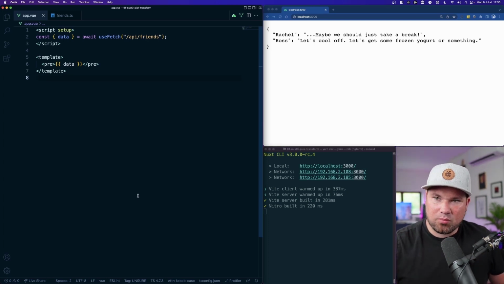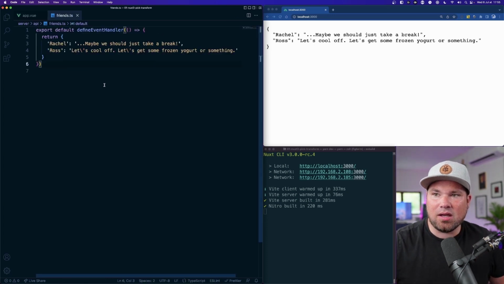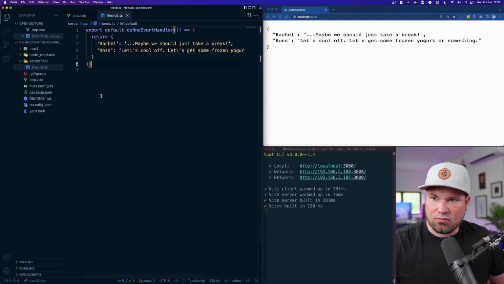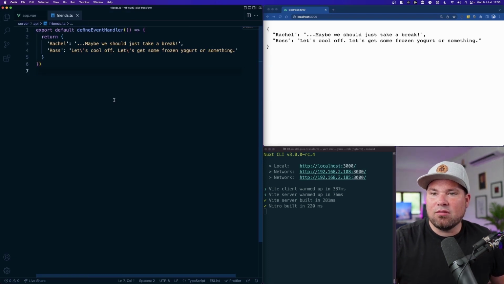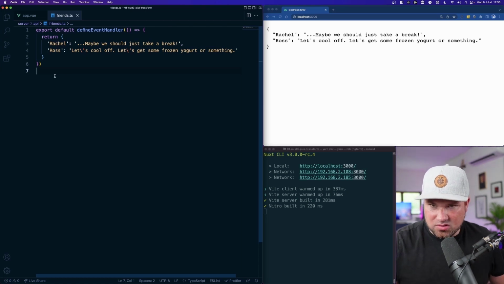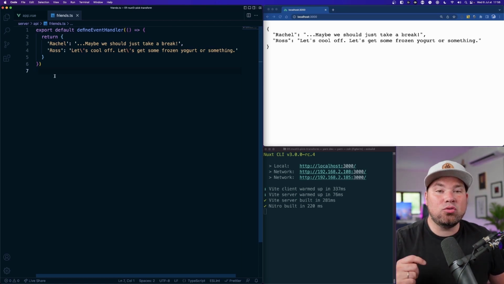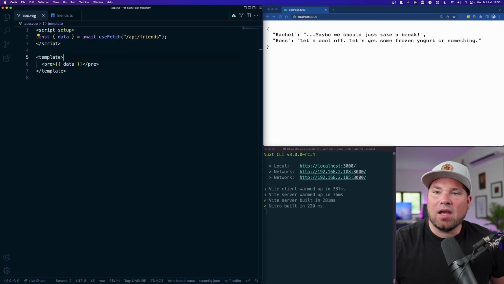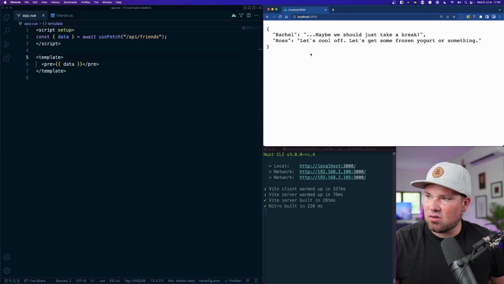This is a Nuxt app without any configuration, zero config. I'm using useFetch, that's auto-resolved by Nuxt. And I'm using API/friends. So I actually made a friends API endpoint just for the purposes of this demo. You can see it lives in server API friends here. So Friends is a TV show, and then you have Rachel and Ross breaking up at a certain episode, and it's an epic moment. By the way, if you're too young to know what Friends is, go to Netflix because it's really a fun TV show. It's just returning JSON, and you can see that here on the screen.